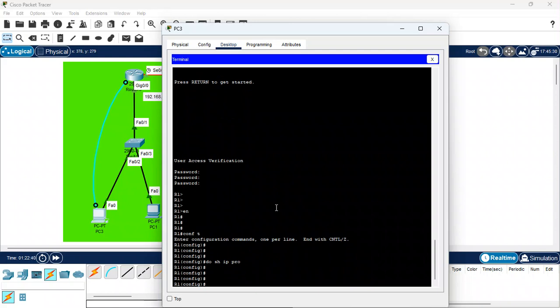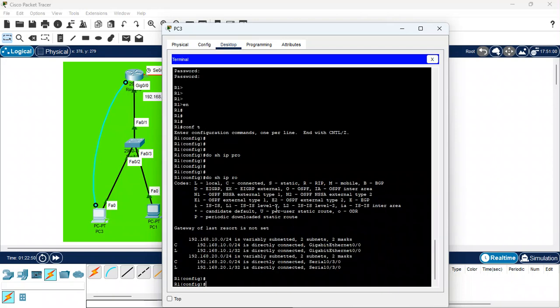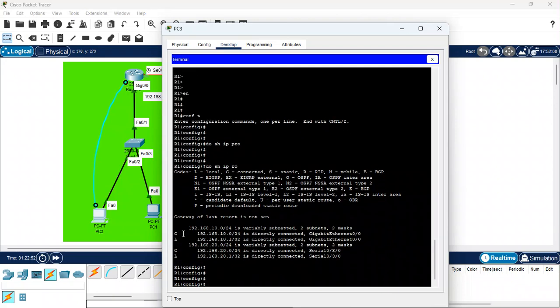Now we're going to look at the routes that we are going to advertise. Do show ip route. As you can see from here, the ones with C are the ones we are going to advertise in our network. This is 10.0, plus 20.0.